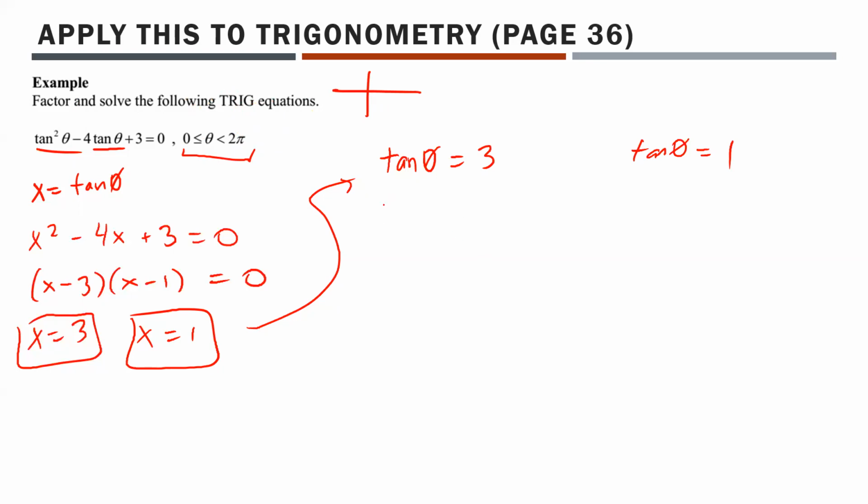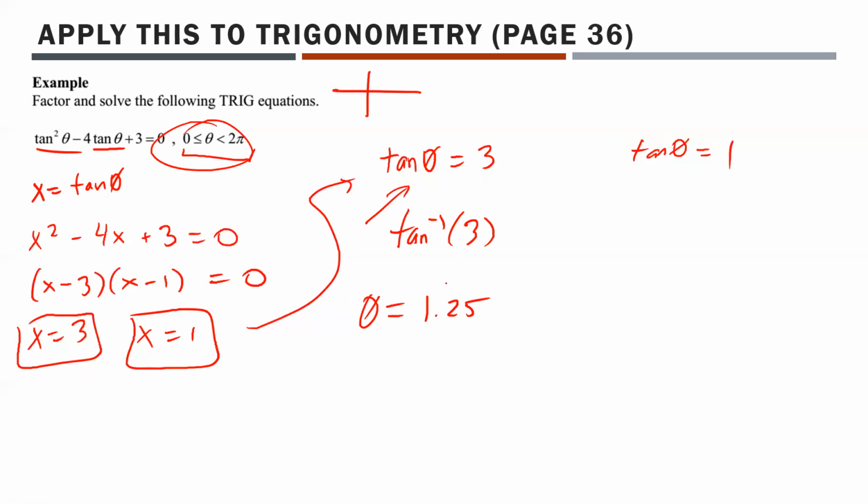Long story short, just use inverse tan on this. But of course, because this needs to be in radians, make sure your calculator is in radian mode before you do any of this. So I'm just going to change my calculator to radian mode real quick. And I'm going to take the inverse tan of 3. What that gives me is theta equals, and I'll round to the nearest hundredth because it doesn't say otherwise, 1.25. Now that's not 1.25 degrees, that's 1.25 radians, okay? That's something very important to keep in mind.